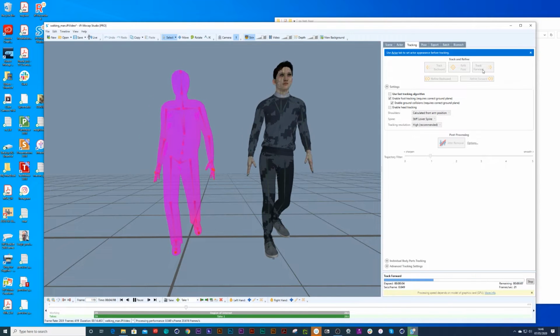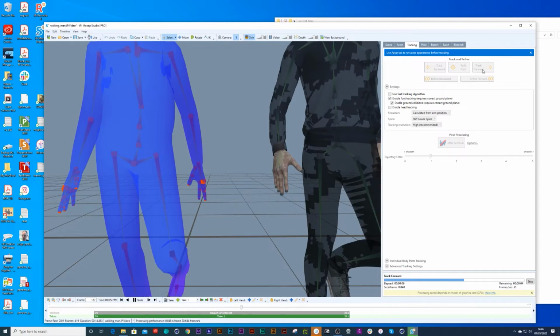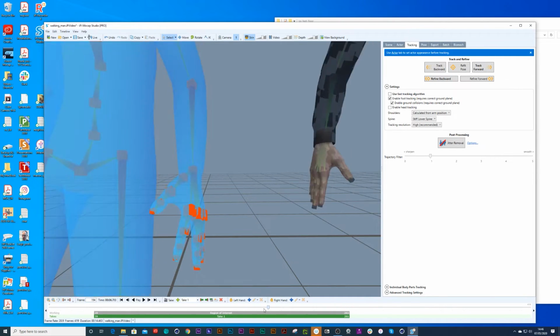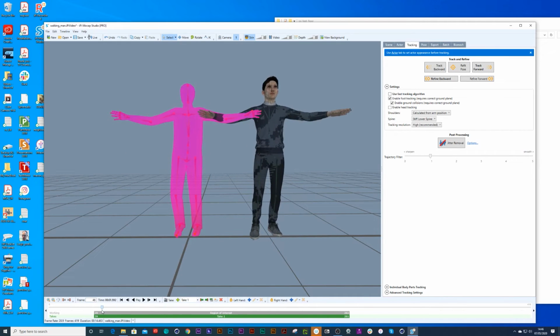I think that should work. I mean, I might have just left fast track algorithm on because it might need another reject, but we'll just check. And this isn't something I really covered correctly in my previous tutorial. In my previous tutorial, I thought that the toes and the heel were affected by the height of the camera, which originally I made the camera too high or too low.